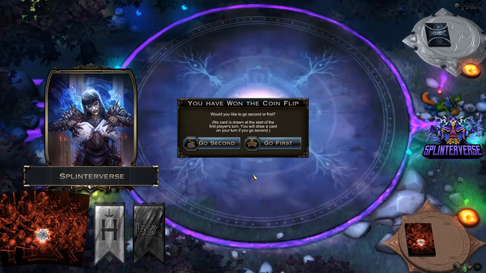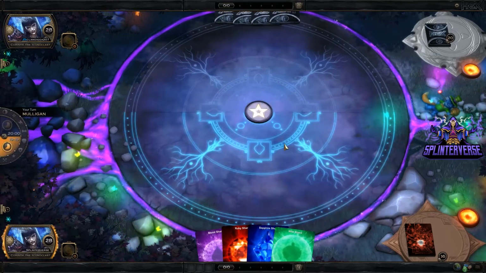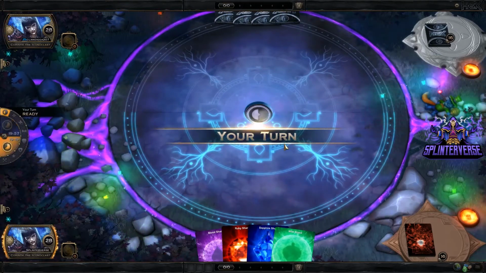The format is Merry Melee Corinth. The game is free to play on PC and PS4, so check out the link in the video description to download the game and start playing.